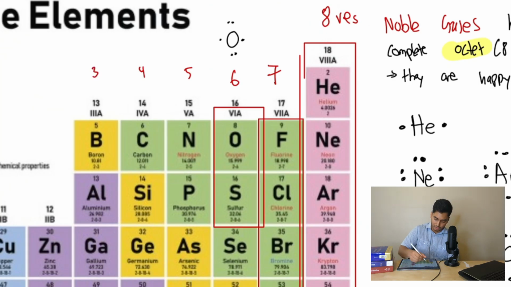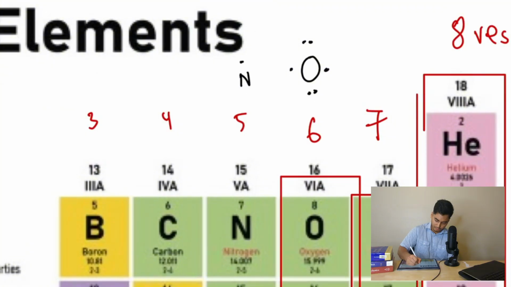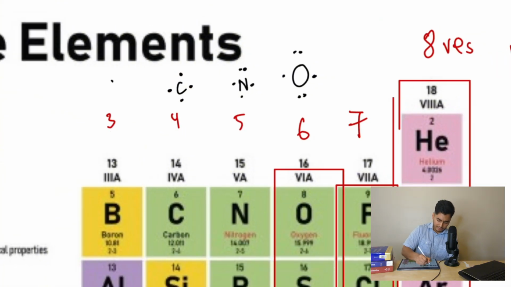So for example, nitrogen is going to have a total of 5: 1, 2, 3, 4, 5. Again, it doesn't matter if you place that second one here, here, or here, as long as we have a total of 5, with 3 of these single. And then lastly, carbon here. Make sure that each of these are single by themselves. Do not double up the electrons with carbon. We need a total of 4. And then lastly, boron is going to have 1, 2, 3.